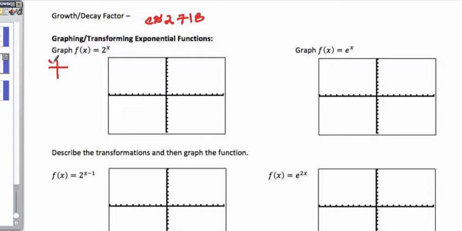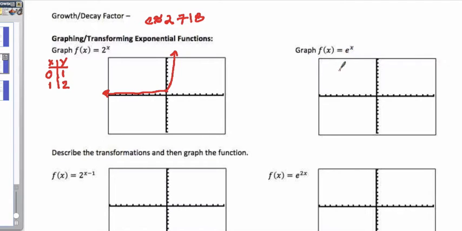Well, our a, if nothing is there, is just 1. So you can either just remember that it's going to be 0 and whatever a is, or you can actually think about plugging in some numbers here. That's what we did before when we were graphing these. So 2 to the power of 0 is 1, and then to the power of 1 is 2. So now I know I'm at 0, 1, and 1, 2, just like this. That's going to be enough for me to graph this because I know that there is a horizontal asymptote at the x-axis. And this is a lot like the basic graphs that we were doing before.